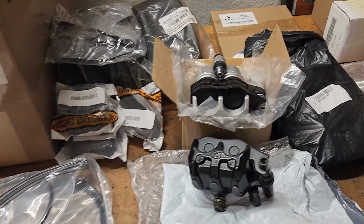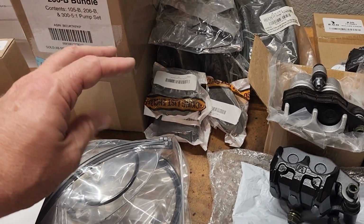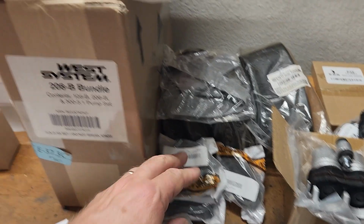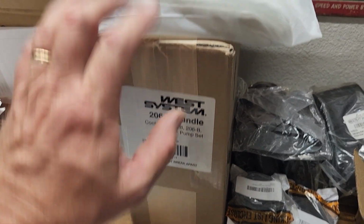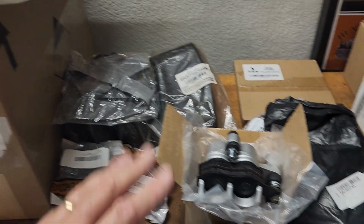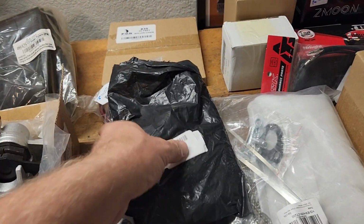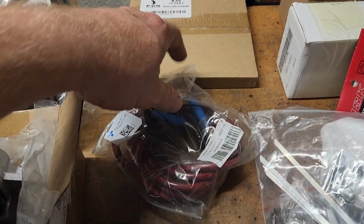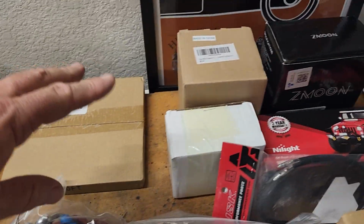So kind of everything on the list, going from left to right. We've got the throttle cable, the inner tubes and the rim strips, the West epoxy system to make the fiberglass, and the fiberglass matting, brake caliper, we got the master cylinder in this bag here, the brake lines, the chain. This is all the electrical stuff.